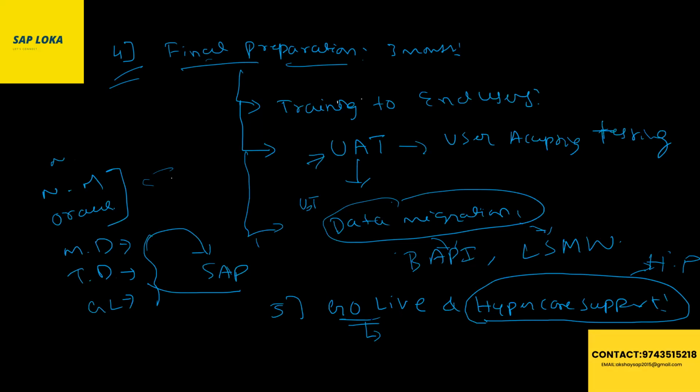Because it's a brand new process, these people don't know it, and if any problem happens, we need to help. If people raise tickets to us, we will solve them, because we only implemented everything. So for 2 to 3 months, we will give hypercare support. After that, if they want, they can take an entire 1 year support project. They can give it to us or to a different company. That is your second project, support. Companies already working on SAP take help to support another company. Like this, we will implement using SAP methodology.